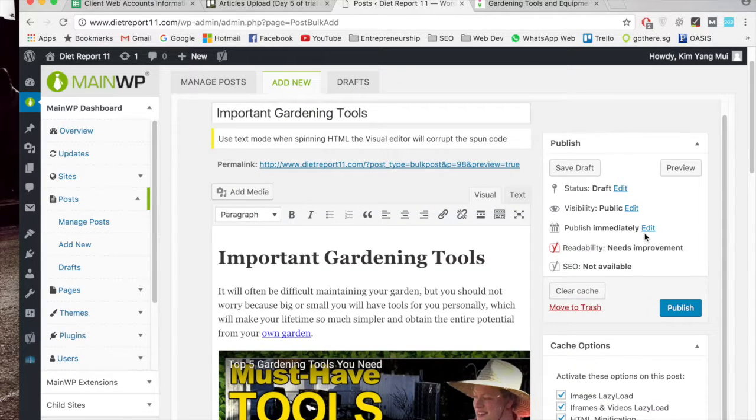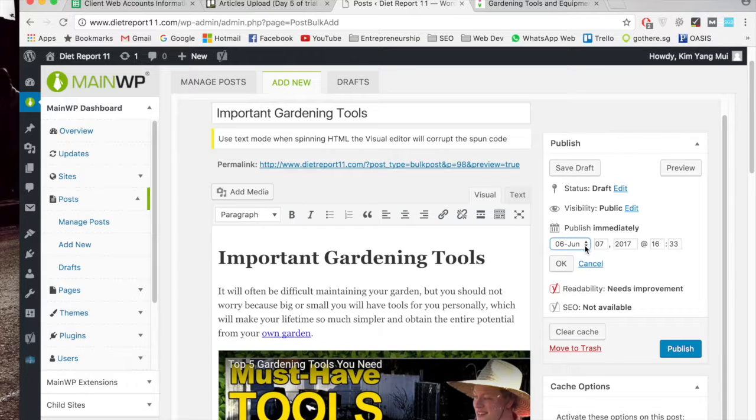you backdate your post. So this post shouldn't be published immediately. You shouldn't publish it immediately. In fact, you should backdate it. So let's backdate it a month before. So let's make it maybe 10th of May. We backdated this and change the timing a little bit. All right, make it like 10:33 or something. So make sure all the posts have different timings and the posts are backdated.